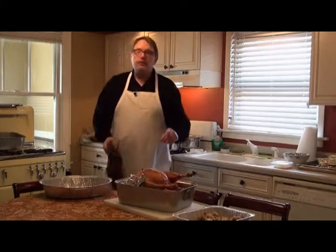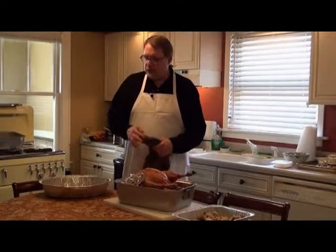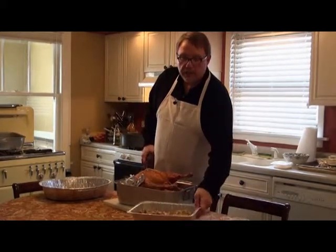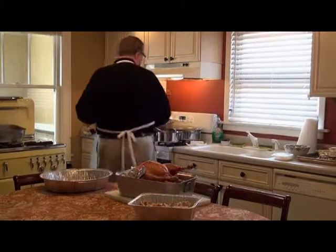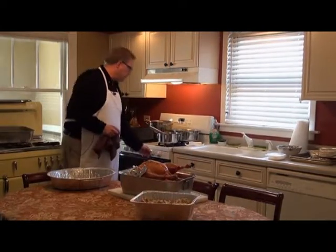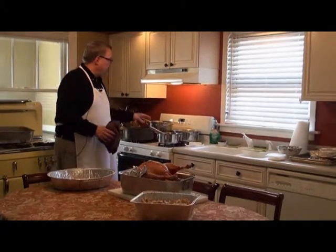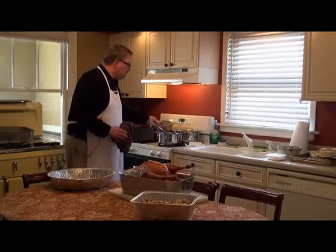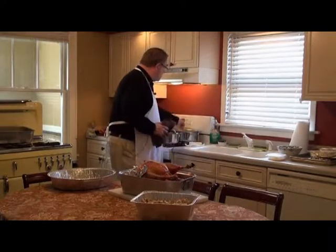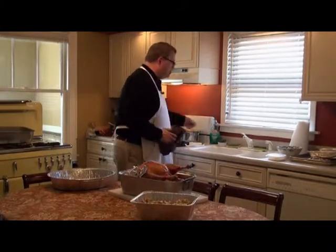This is round three. The first bird just came out of the oven — it's golden, it smells fantastic. We're going to transfer it into a tote to get up to the police station. The dressing is finished and transferred into a container. Before we go, two important things: mash the potatoes and finish up the sauce. I've taken all the drippings from the original bird into a nice sauce pot and we're going to bring it to a simmer. The potatoes are fork tender exactly where we want them, so we'll do the gravy first.